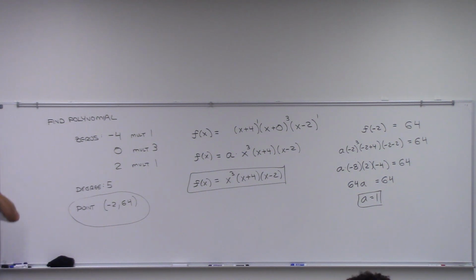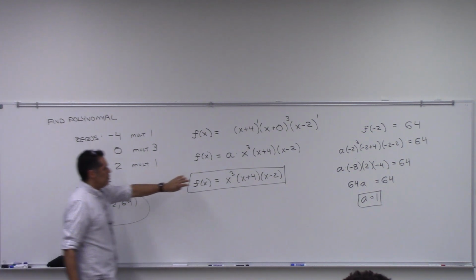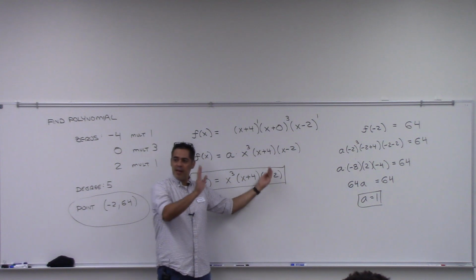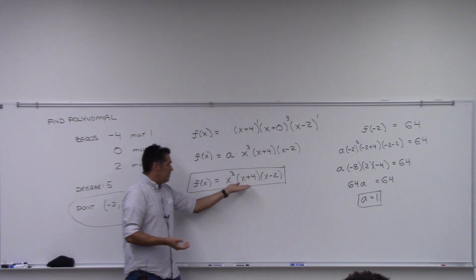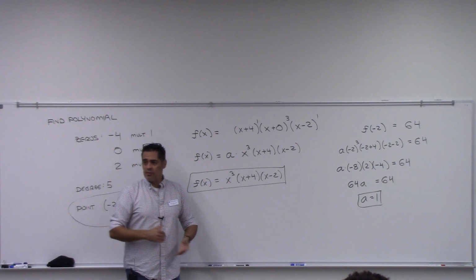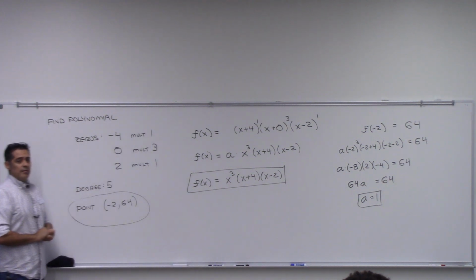Our ultimate goal in this class is actually to start with the multiplied out form and graph it. But we begin by having it already in this nice form, so it's easy to see the x-intercepts and the multiplicities. But yeah, you leave it like this or multiply it out, your choice. Okay, understand?